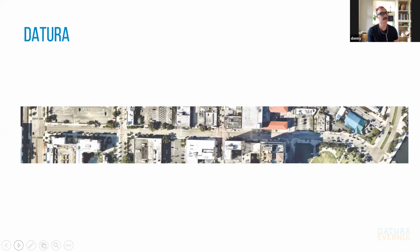In addition to looking block by block, I wanted to present this concept thematically from east to west. The reason being is we really see these different blocks from east to west as having very different elements in them that can be applied in the shared street model. The shared street model gives us a lot of flexibility to reconfigure where curbs are, where vehicular lanes are. So by looking at the context of these unique blocks, it presents an opportunity to create very unique environments on each block that all stitch together in a meaningful way.